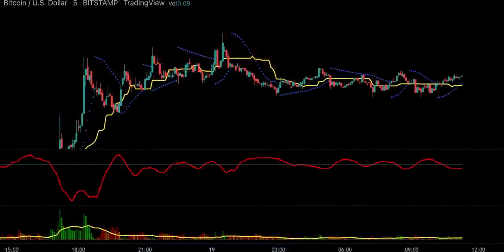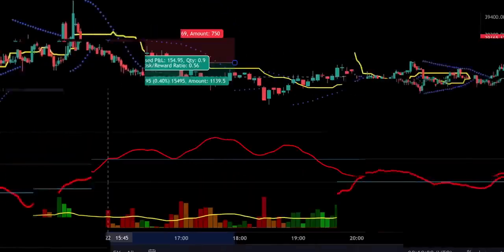Okay, so now you know exactly how to trade with this system, so let's go ahead and backtest it 100 times and compare the results to some other systems we've already got on our channel.